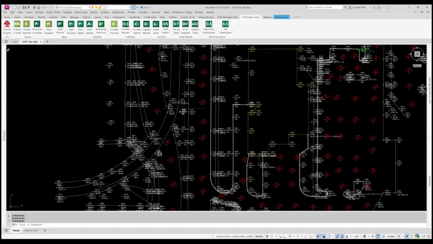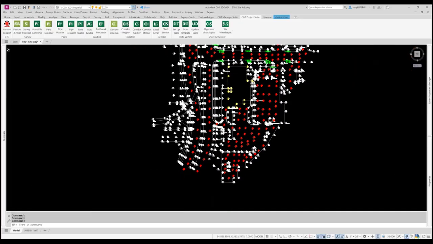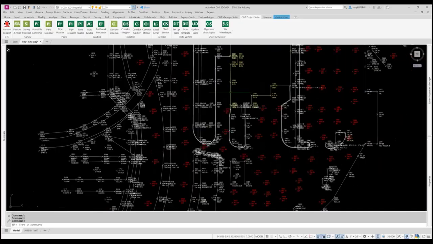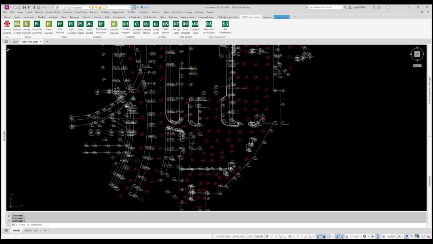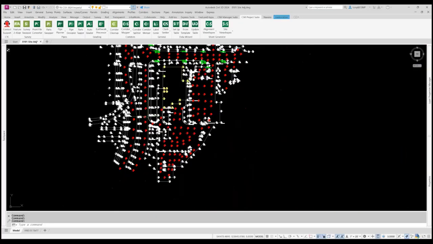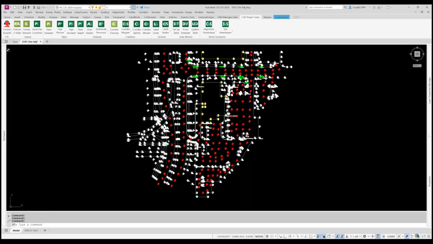So now we can review these. We see that we've got some of our right layering here. And now we know what the point code insertion did. So we've got a little bit of cleanup to do there, but not much. And after we clean that up, we can clean up the point file itself, re-import them, use Survey Sweeper to clean that up, and we'll be good to go. So that's Point File Converter.